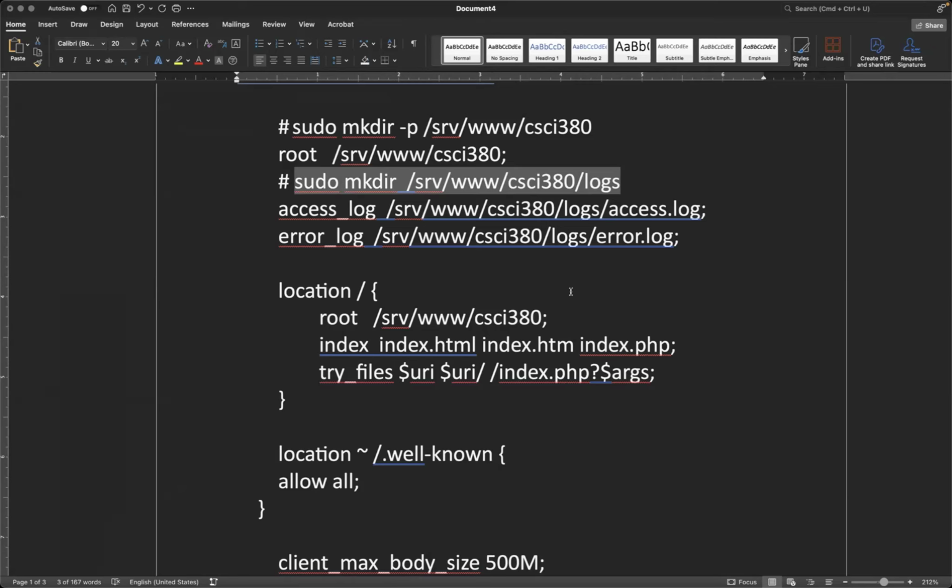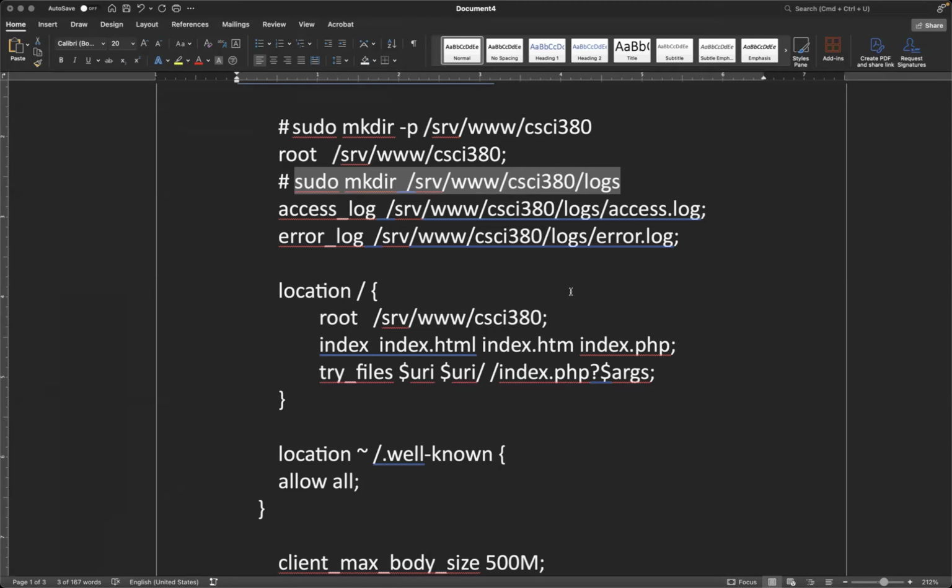The HTML is without the path, the previous folder. So we didn't have the logs folder, and then we don't have the CSCI created. If we didn't put the -p, we don't have permission to create any file. But the logs folder is under CSCI 380, so it won't affect.